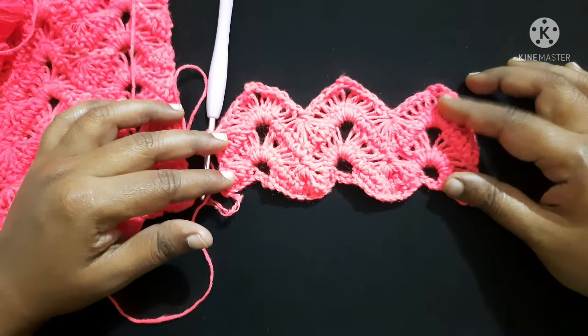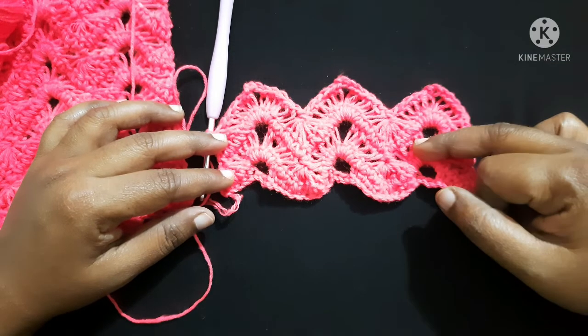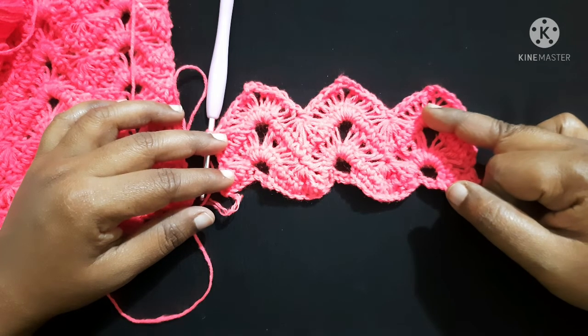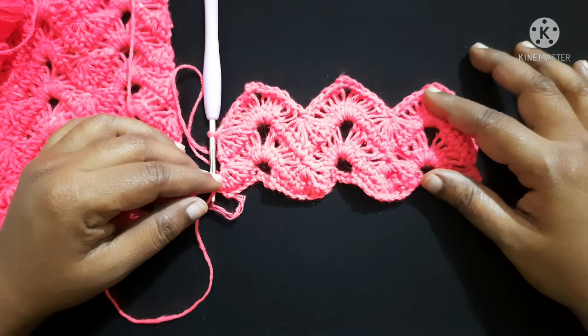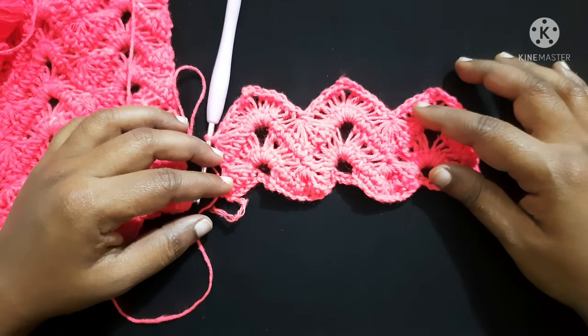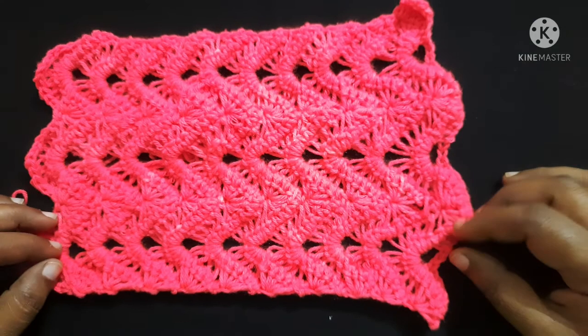So this pattern is just a repeat of 2 rows. First will be the loop row and next will be the row in which we take the loops and do the single crochet. You can continue this pattern till the required length of the shawl or the scarf you want. So the pattern looks like this.